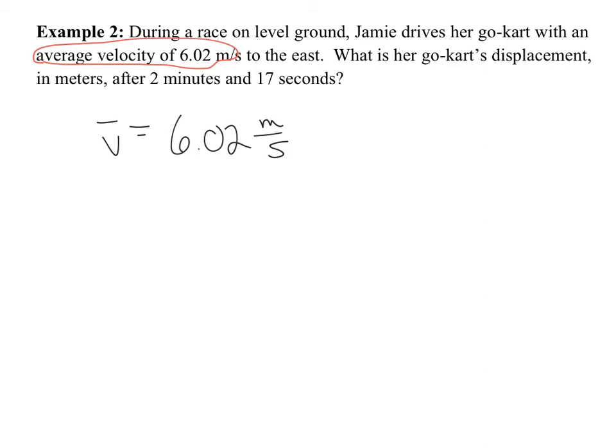So yeah, that's what we have, and it's to the east. Which way is east, everybody? Please, I hope we know this. Which way is east? Right, thank you. To the right is a positive velocity. To the left would be negative velocity. How do I know that? Because a minute ago we said that velocity was displacement over time, right? If I go left and my displacement is negative, then my velocity has to be negative because I'm going in that direction. Okay, so depending on the direction you're moving. So since it's moving east, it's a positive velocity.